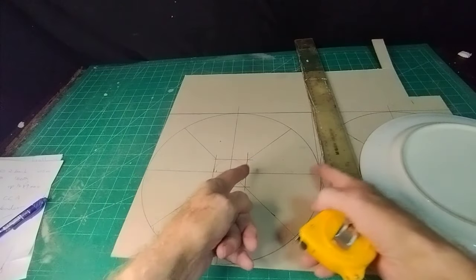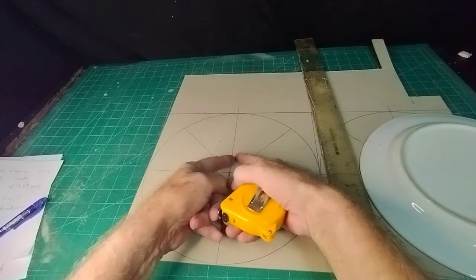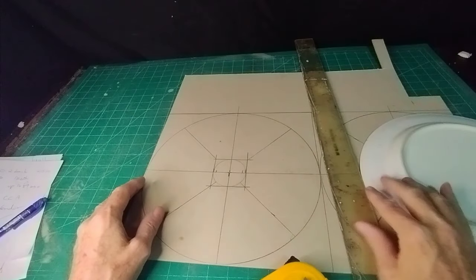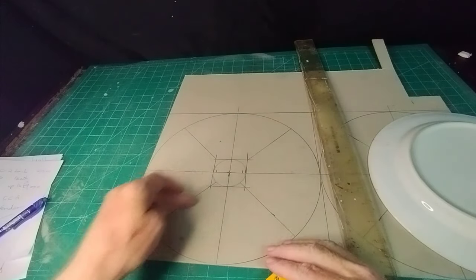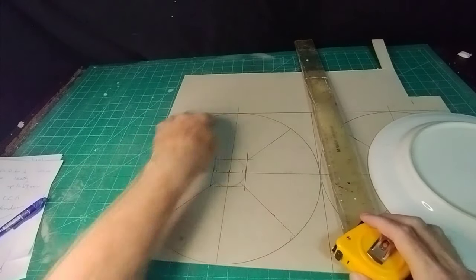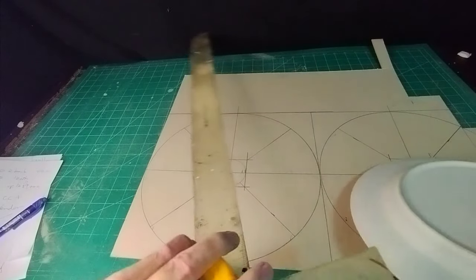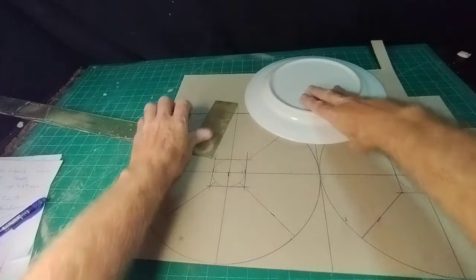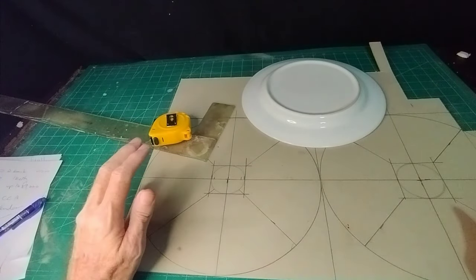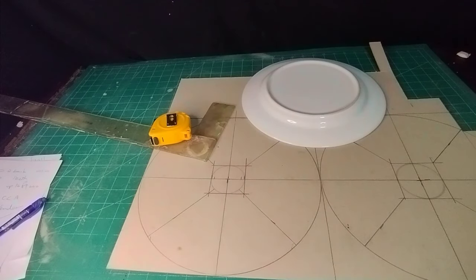So this distance is half the size of the square. Okay. Then we need to put the diagonals in, like so. Then we can cut the two circles out. So if I do that, rather than try to explain any further, I'll cut the circles out and then we'll do the next stage. So I'll be back in just 1 second.